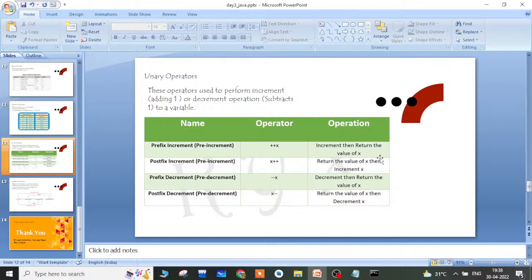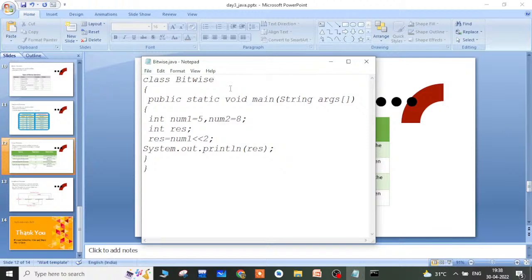So now coming to increment and decrement, we have two different ways. We can take a pre-increment and post-increment, and pre-decrement and post-decrement. So coming to pre-increment, the value of that variable is incremented first before it is used. And for the post-increment, the value is used first, then it is incremented. The similar way for the decrement operation also. So I will demonstrate with a simple program.